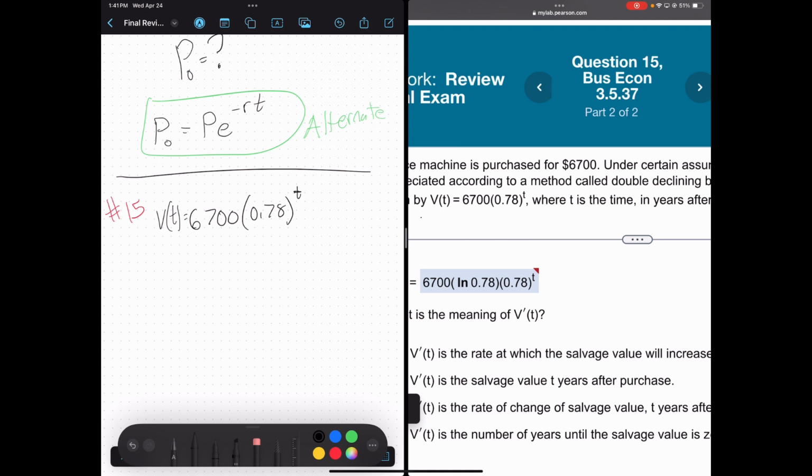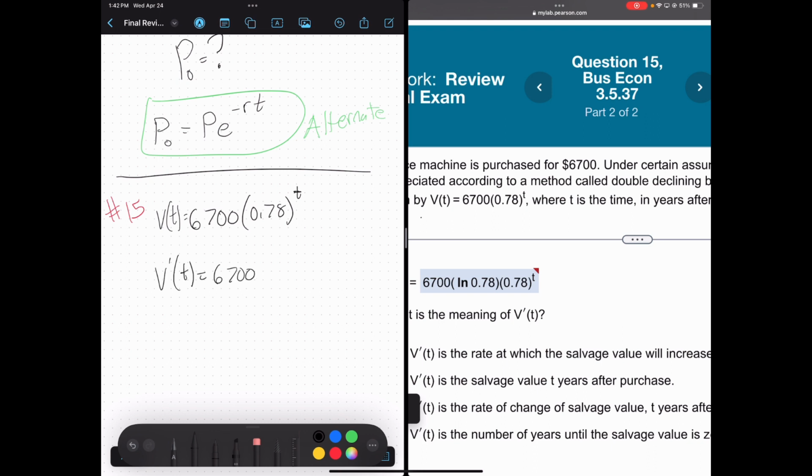So to take the derivative, I'm not using power rule, I'm using my exponential rules. How do I take the derivative if my base is not e? E to the t is a really easy derivative. The derivative of e to the t is just itself. But how do I do it when my base is not e? Yeah, you use the natural log. So the derivative is going to be very similar. Am I going to keep this 0.78 to the t? Yeah, you're going to keep that. That's going to stay there as part of your derivative.